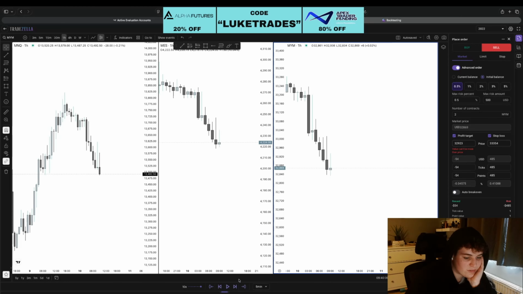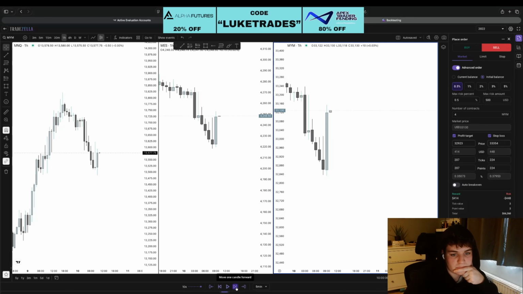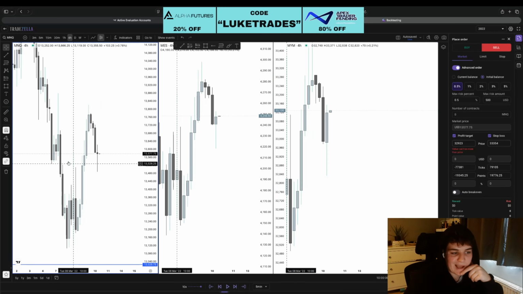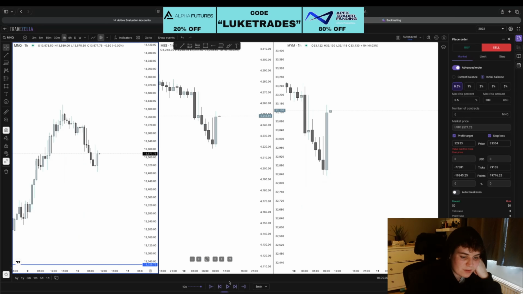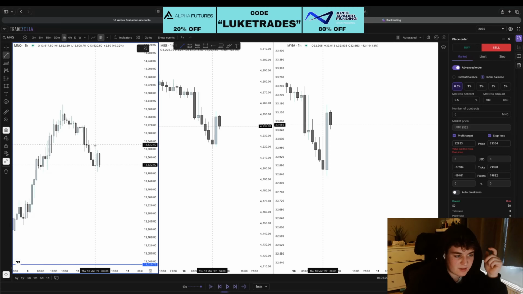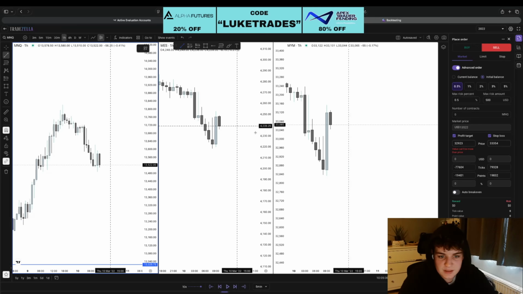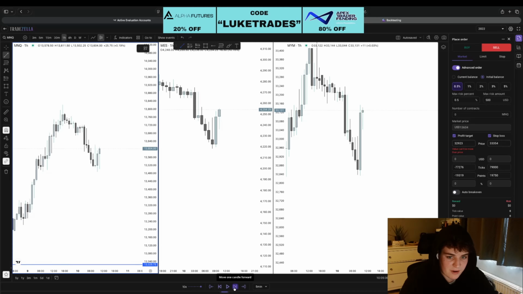This is too old. There you go. Now my only concern is, do we want to reach into this 4 hour fair value gap? So let's see what price does. We've obviously got like 1 hour fair value gaps here and whatnot, and we've also got SMT. I just don't like how clean this is. To me this looks like it could be a retracement to then carry on expanding higher.